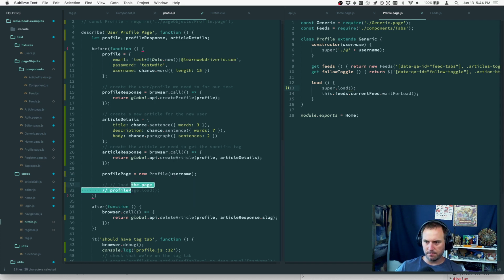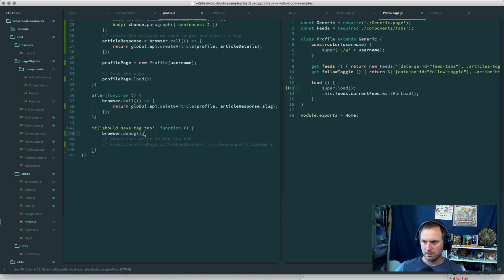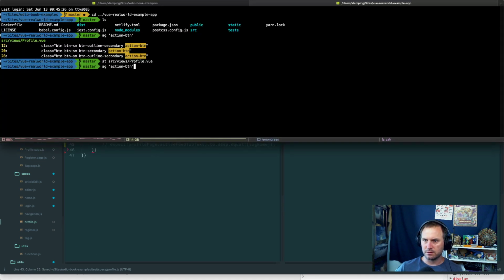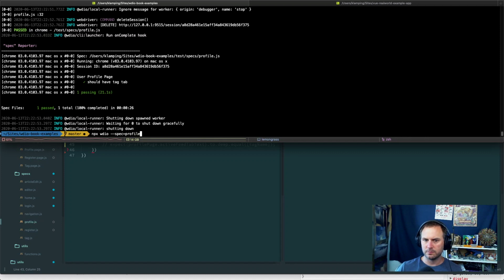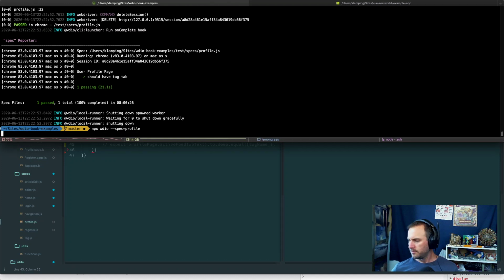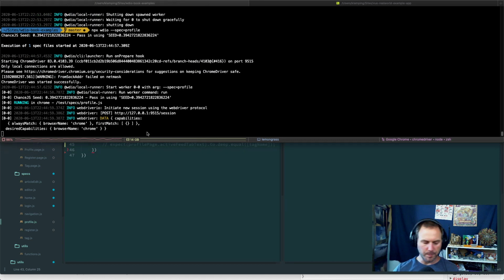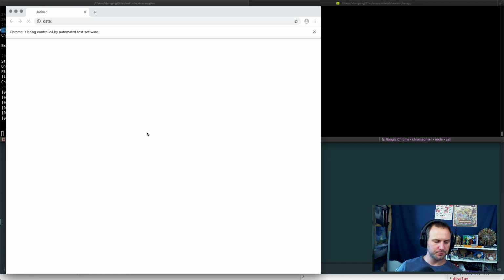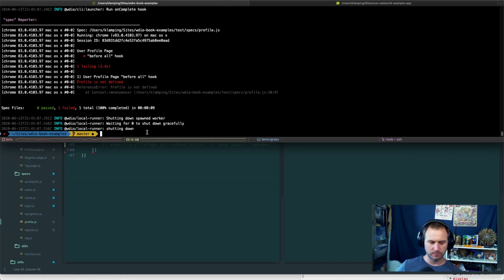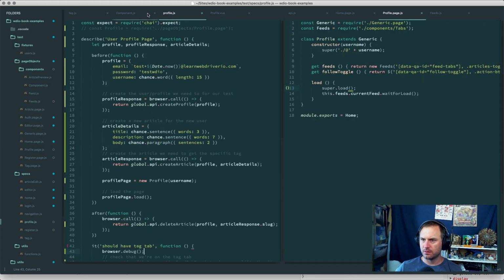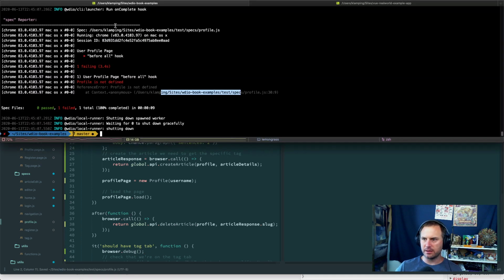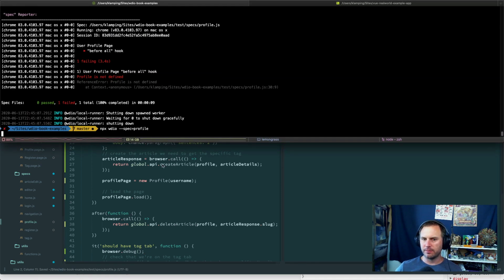And I'm going to wait for that page to load. And let's see how this test runs. Oops, not in the right directory. Profile is not defined. Oh, because I commented out way back when because it was throwing an error.